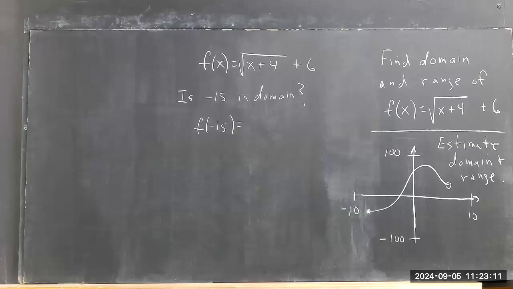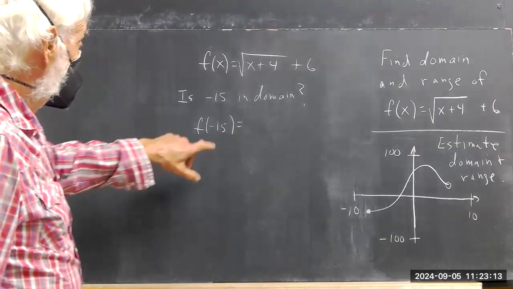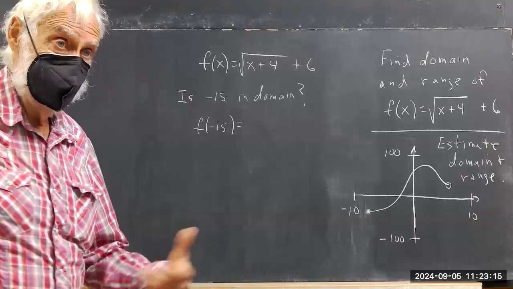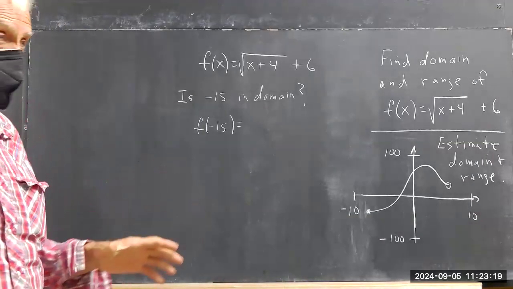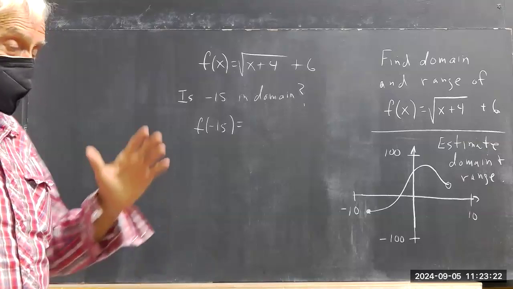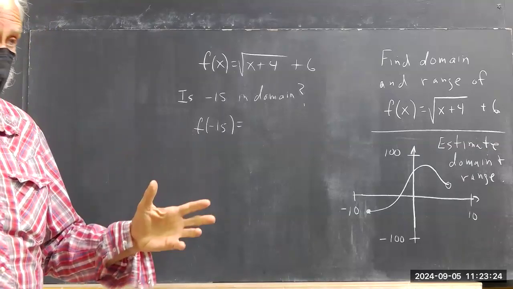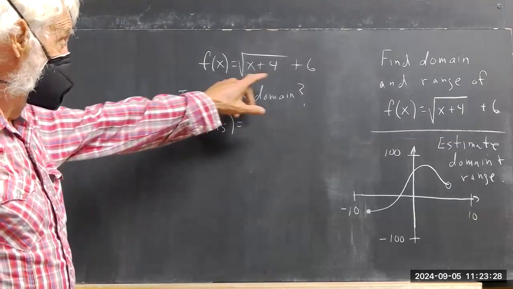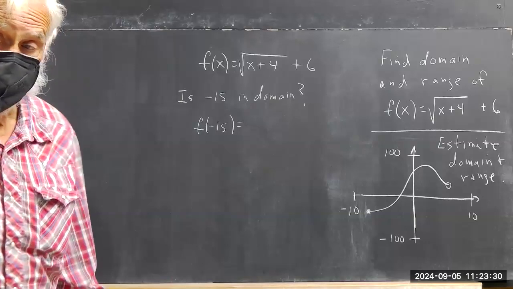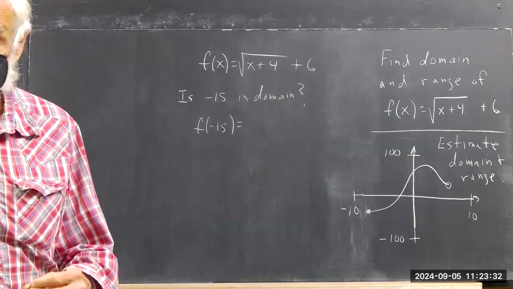Okay, so I asked after a minute or two, did you get a real number, or didn't you? In other words, how many got a real number? A couple of people said they didn't get a real number, nobody else voted, which makes me think maybe there's a problem with putting negative 15 into this. We'll talk about that, okay?